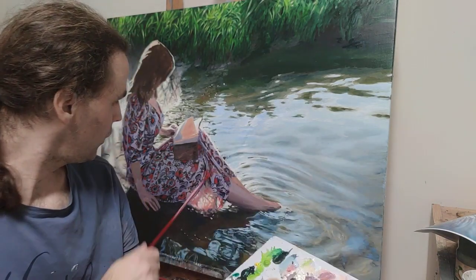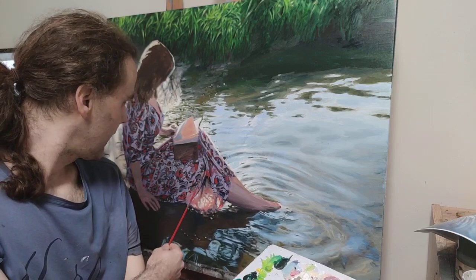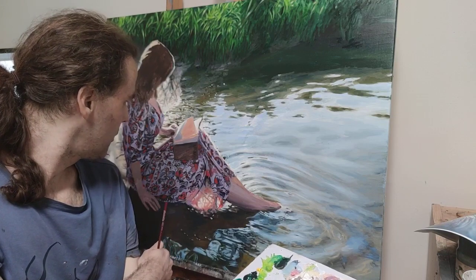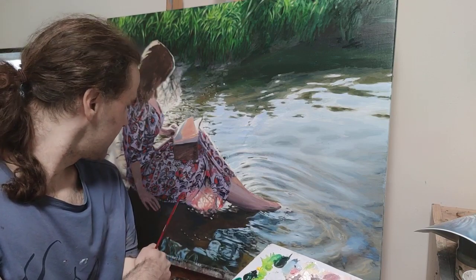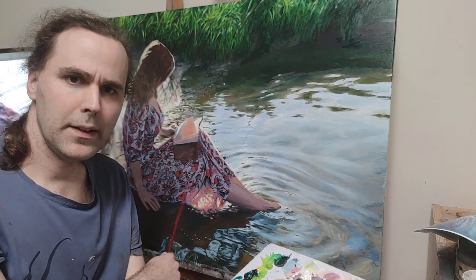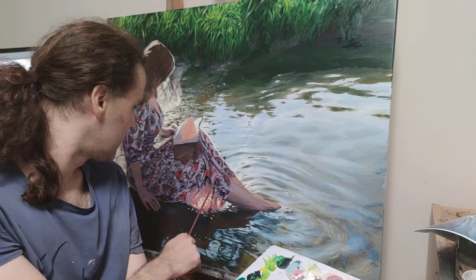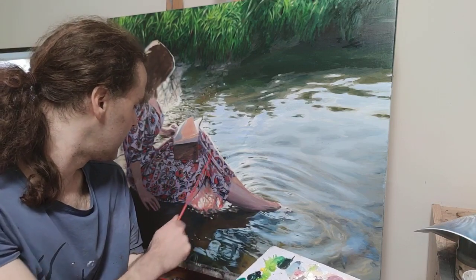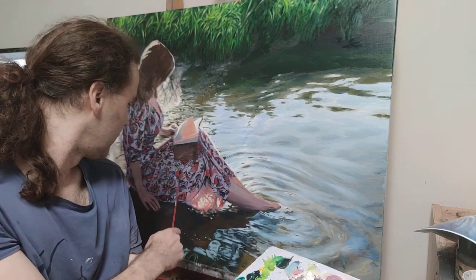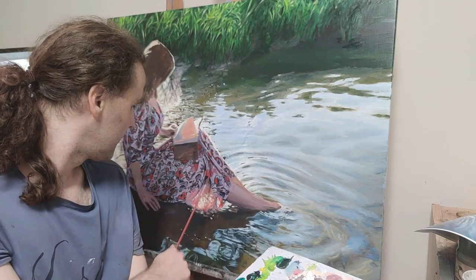So I've already done some work on the dress to get started with the shapes, you know, with the pattern, because it's a lot of work, and this part is the unexciting part. It's just painting the shapes you see on the photograph, or when you do it in real life, you will see it in real life, of course.